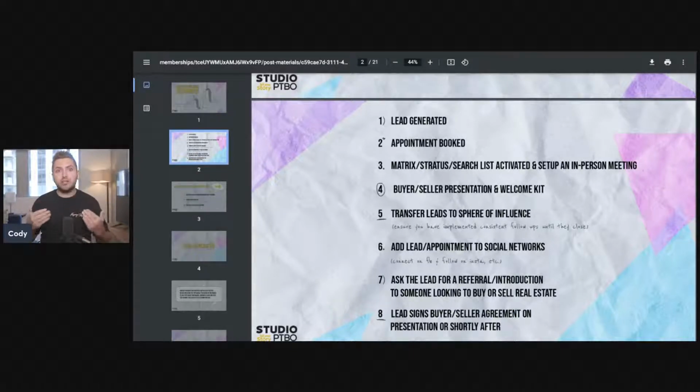And this is where I think a lot of people trip up. We have a lot of training inside of our membership portal around overcoming objections like, I'm just looking, for example. That's a really, really common one. Or maybe the objection is, I'm talking to a real estate agent right now, and maybe they're not even under contract with anyone. Maybe they're still looking and still observing for a reason that they gave you their information. So it's an opportunity for you to have a conversation.